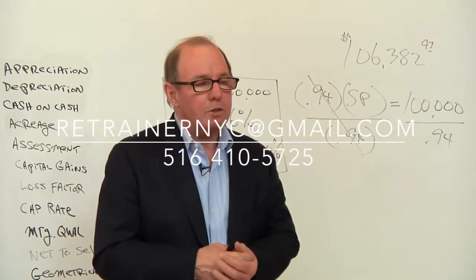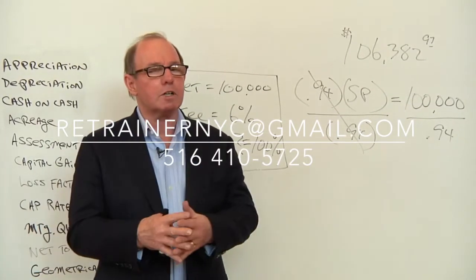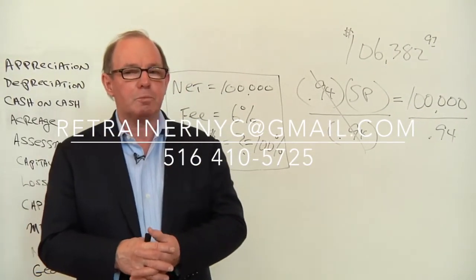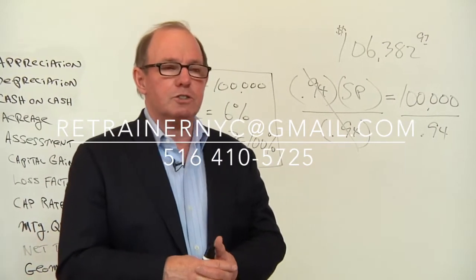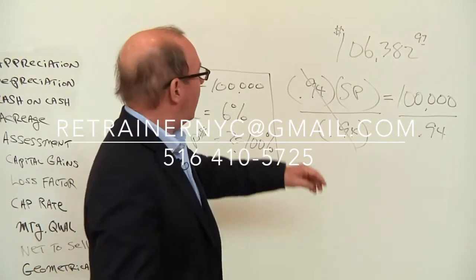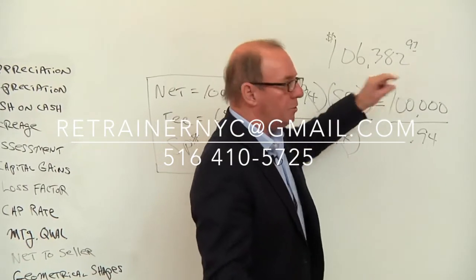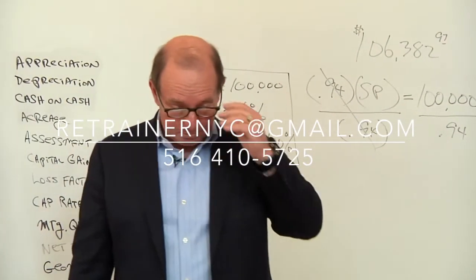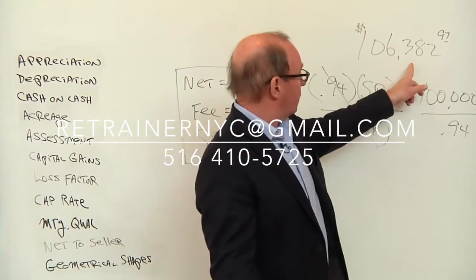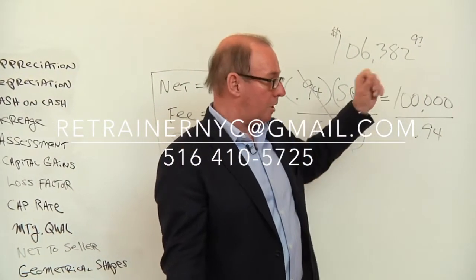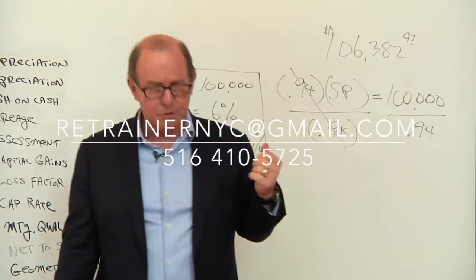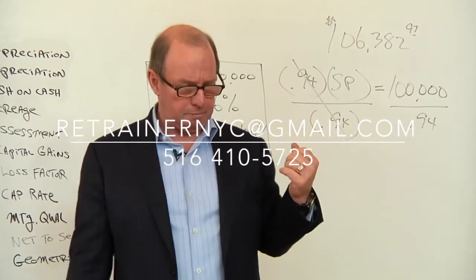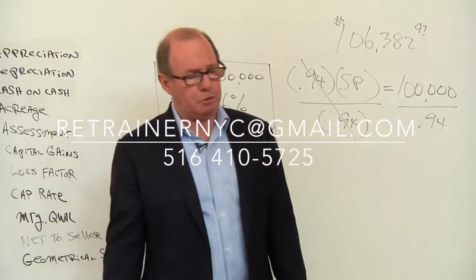Here's the problem. You sell my house for $106,000, and then your broker or your office manager takes 6% of $106,000 and comes up with $63.82, and that's what your commission bill is going to say. Got bad news for you. I'm not paying you that extra $382, and it's probably going to come out of your portion of the commission when your broker writes out your check. Not a big deal, it's only $382.